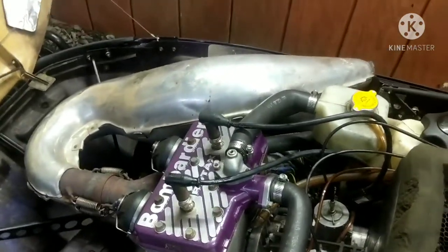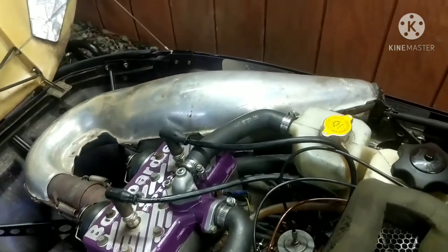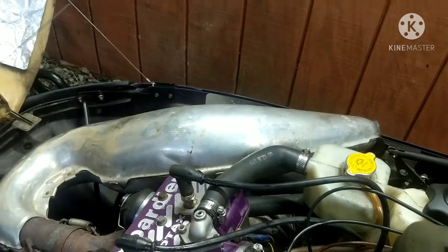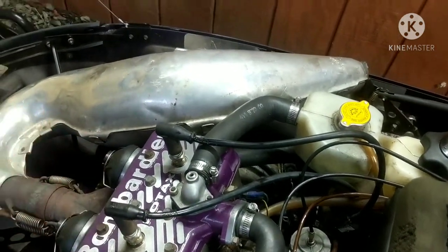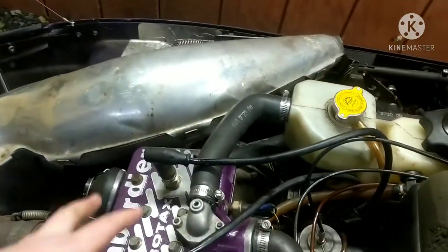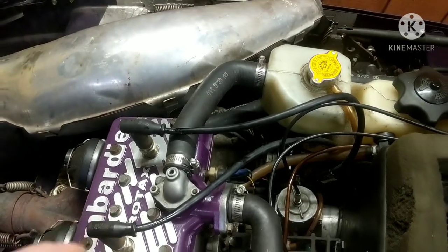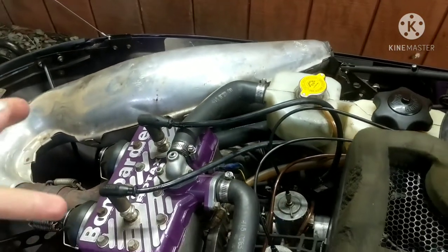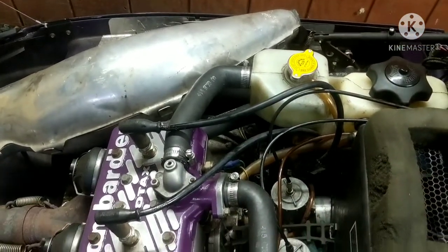So since I redid the engine, you can see I got all the exhaust on and everything's in, coolant's in. And I wouldn't even call it a redo. I just got it through the season, because the plan is that this engine might be coming out this season, and we have a short block 670 in our basement. It was a complete engine, but we pulled parts of it to put in this one. So the plan is to take that short block. It was used. It was actually the original engine out of this sled, as I already said, but that one blew up, so they put this one in.